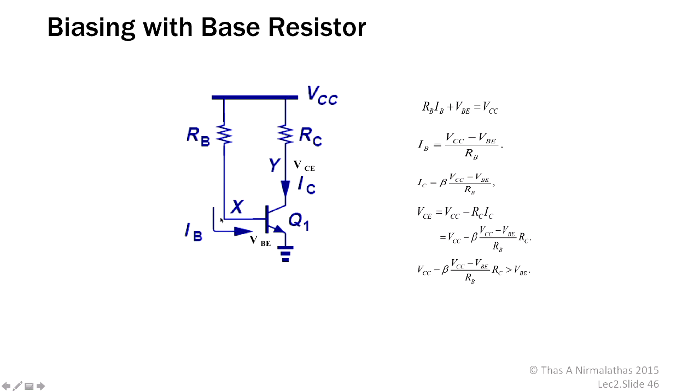You can connect a signal here with a capacitor, and then you get an amplified signal here. But then the question is, is this a good biasing? This biasing is not a good biasing. Why? Because you are going to design this circuit. So when you design this circuit, maybe I should draw it.